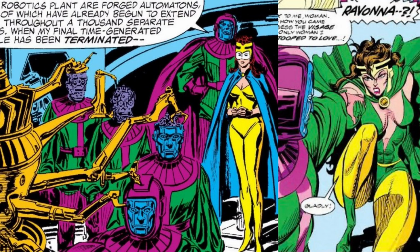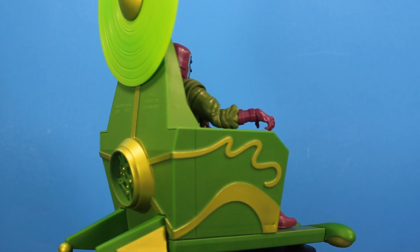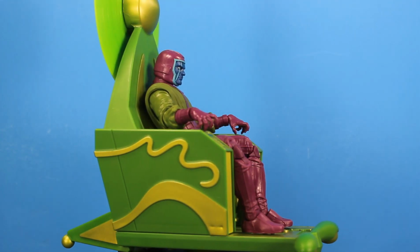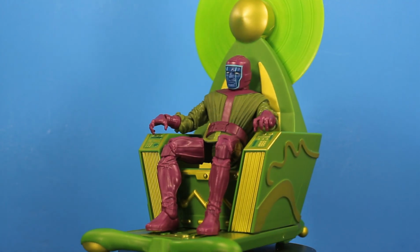Hope we get a Ravana figure to accompany him in 2021, since it will be a villain heavy year, and I can't wait for his entry in the MCU. Especially when you look back at Thor Ragnarok, you had a lot of Jack Kirby inspiration, and the costumes, I just think they're gonna nail it with his look in the MCU.